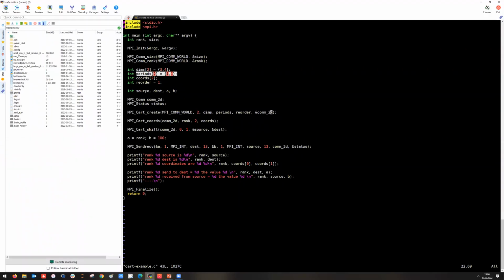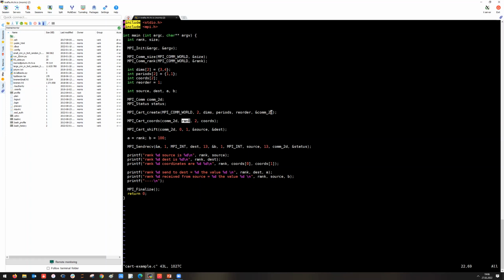And then there's the creation of this Cartesian communicator, which we see with the ampersand. So in this comm2D now is our new communicator, which is a different communicator from MPI_COMM_WORLD. It is this 2D Cartesian communicator. And here we say what we want to have. We want to have the coordinates that we have to use. And with this rank, we give everybody a unique ID, a different rank in this particular Cartesian communicator, which is now very interesting for us to think about.